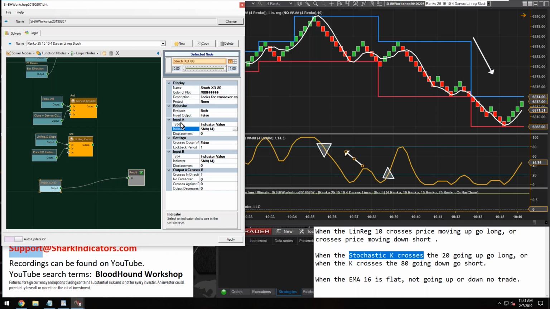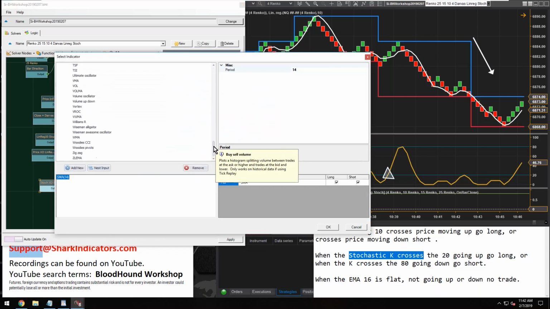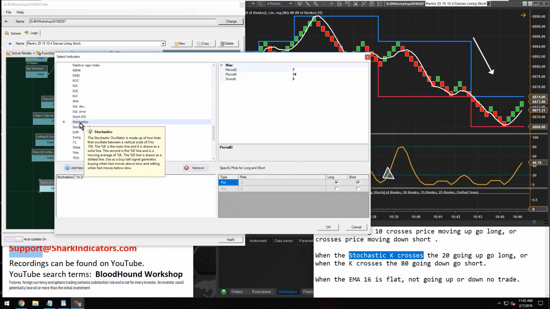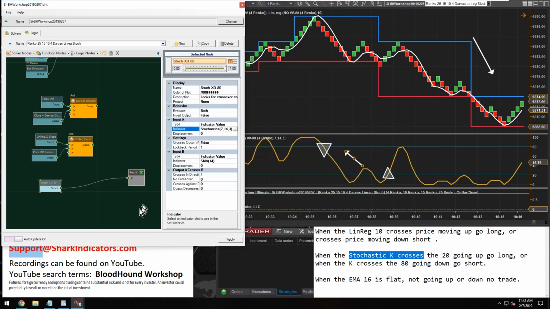All right, so input A, well, that's going to be our stochastics indicator. There we go. There's our stochastics. And remember, this time we're actually using the K plot, the K line. So let's select that plot. Make sure to select the K plot.